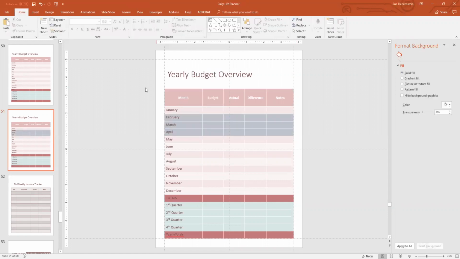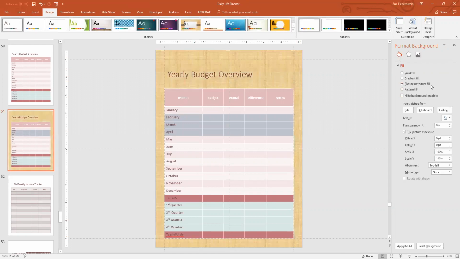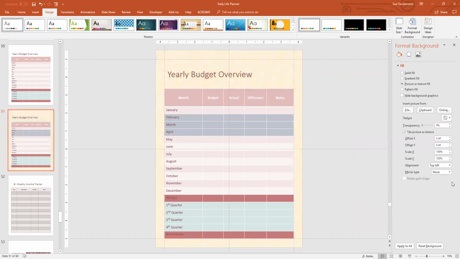Now, if you want to change the actual background, that's a little different. The first thing, you want to go to this Design tab over here on the main toolbar. And then this is where the Format Background window is going to open over here. Then we can go to the Picture tool. And again, the textures are already in here from PowerPoint. If you want to go and just hit onto the solid, or we can add our own picture.